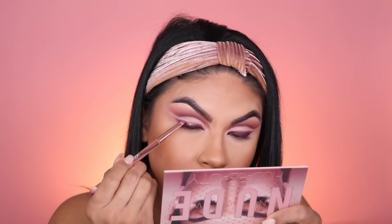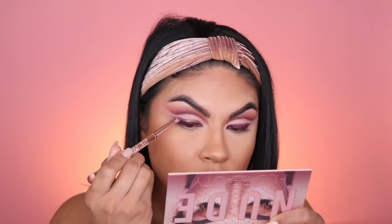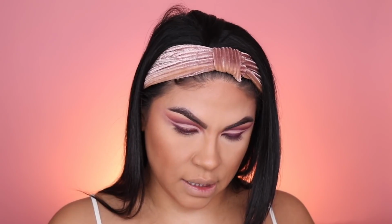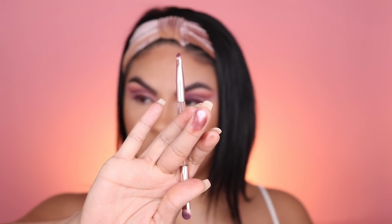So what I wanted to do was kind of diffuse the shimmer into the crease. I don't know if I like that. I think this color is too light for what I'm trying to do. So let's go ahead and try Fantasy, which looks like this. It's a little darker. This formula is so creamy.